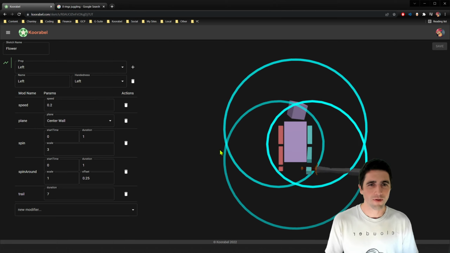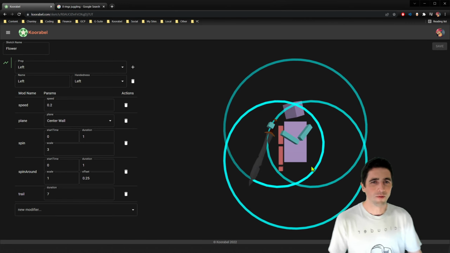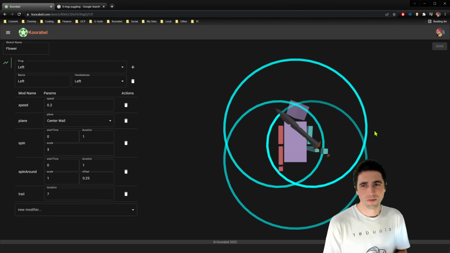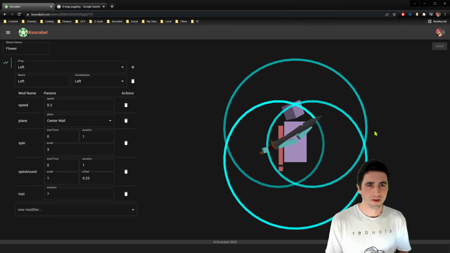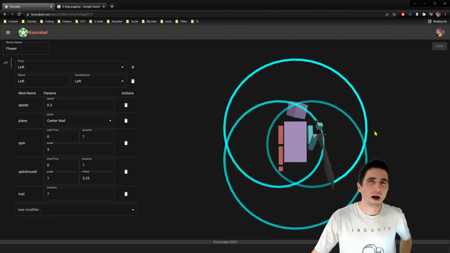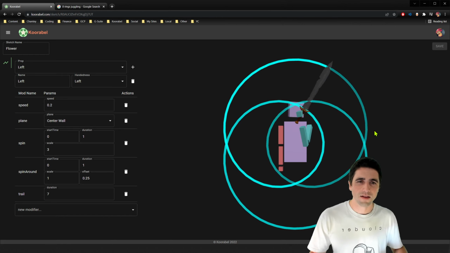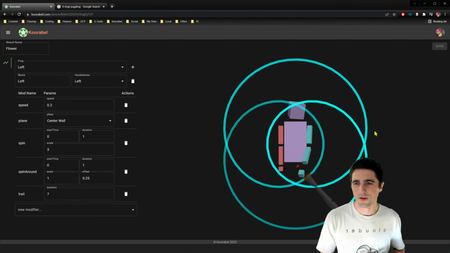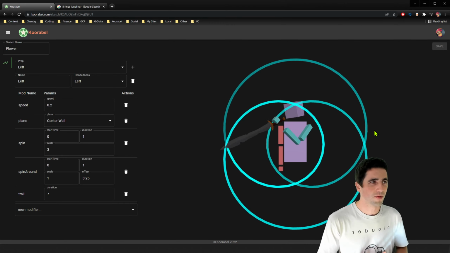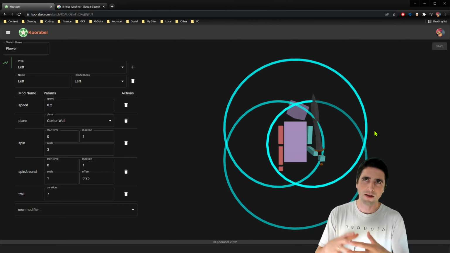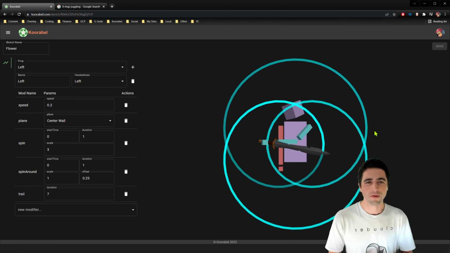For example, this trail renderer I've needed to crudely remake myself because it doesn't come with the library. But I like doing that sort of stuff, and I feel like for this particular project it's more suited to my style and more suited to the project, to have a simpler sort of rendering library.